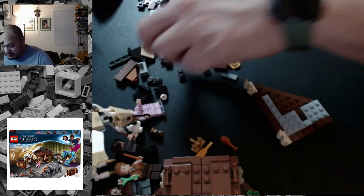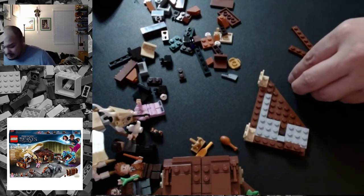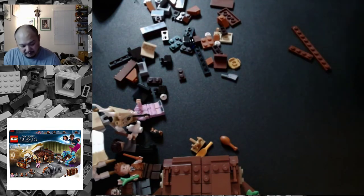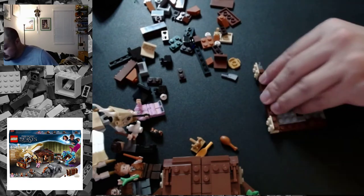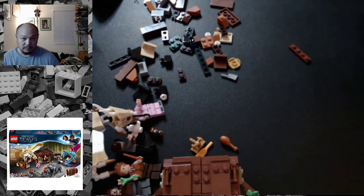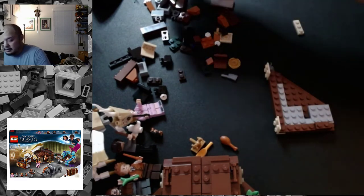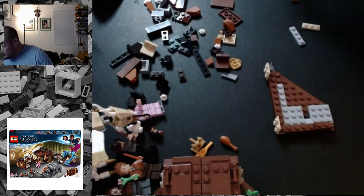Okay, a 1x4, and one of our long ones, like this, and one of these. Ooh, okay. Looks like we're making this one just a little bit extra thicker. That was a pretty good 4.5. Oh, snap. Ooh, that was a good one too. Kind of struggled. 6.8. Good, feeling good. Our supply is still dwindling, which is always a good sign too, meaning we're not getting too many pieces.